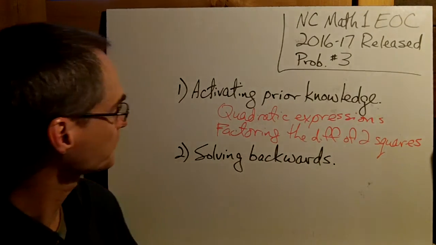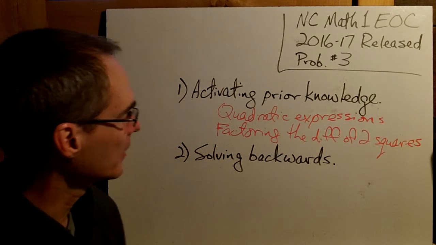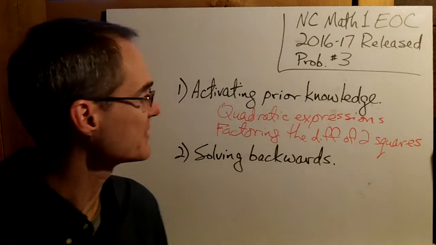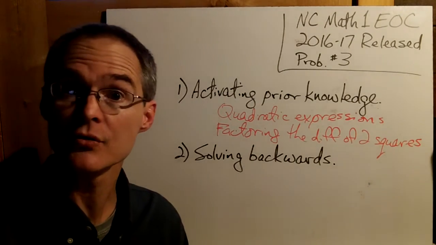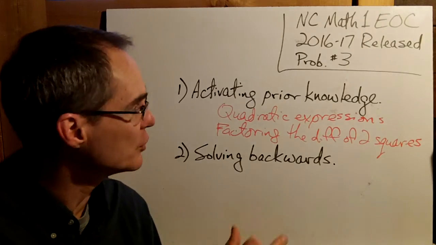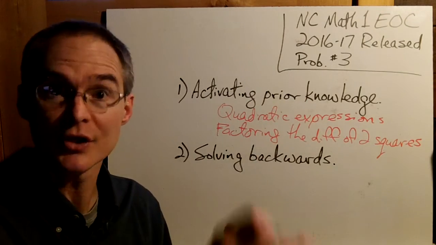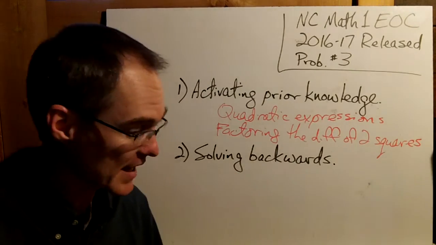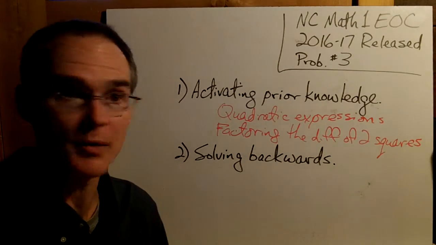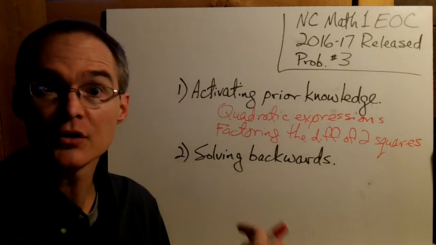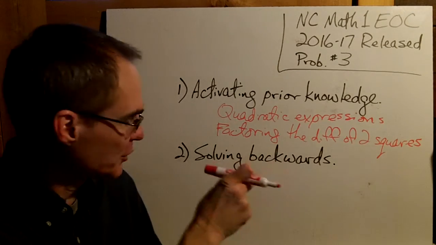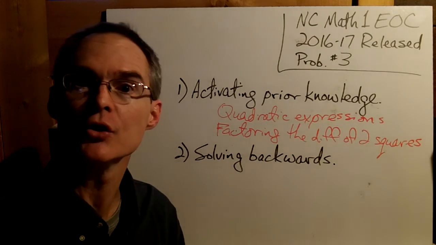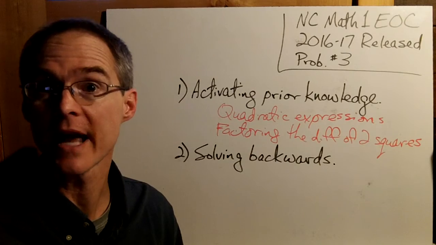quadratic expressions. Now, another strategy that I also used in the video was the notion of solving backwards, and this is a fairly typical strategy that students often use if you're not quite sure how to do the solution in the direction that the problem indicates. In this case, solving this particular quadratic expression. Well, you could go to the solutions and multiply each one of those out, multiply those two binomials together, and see which one gives you the quadratic expression that you started out with.